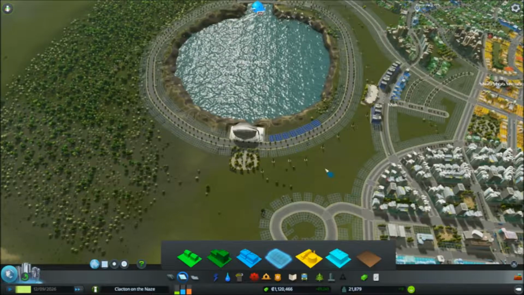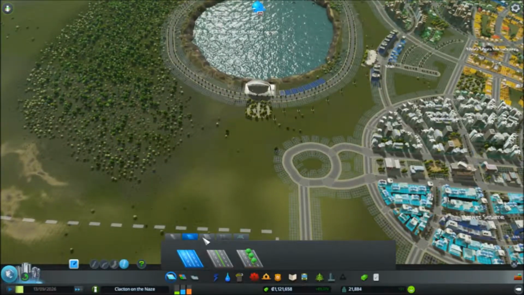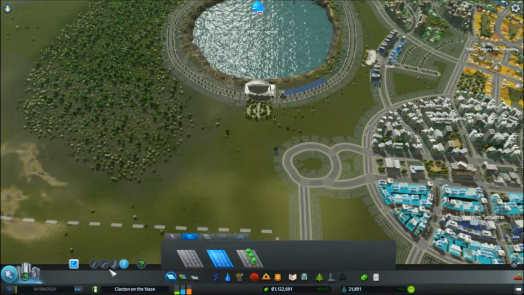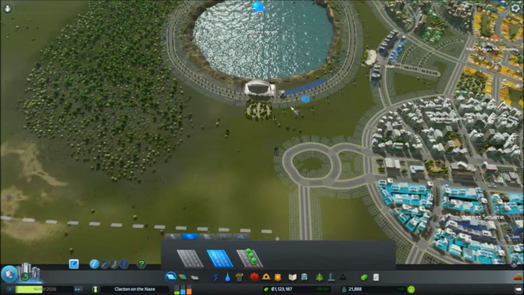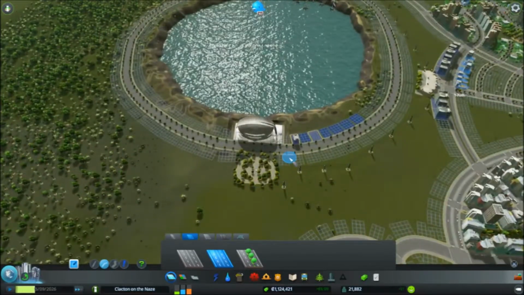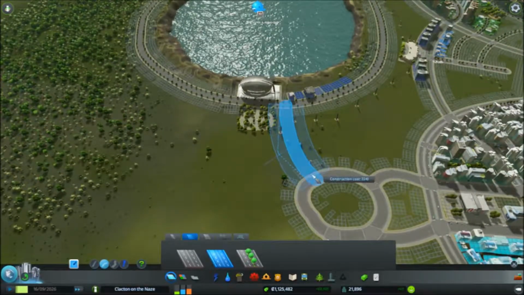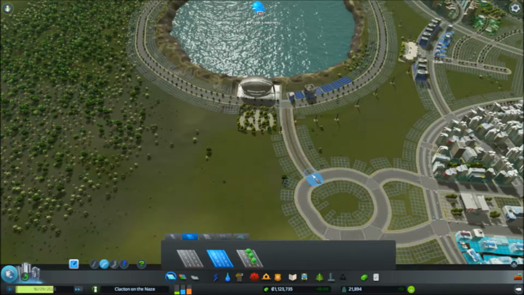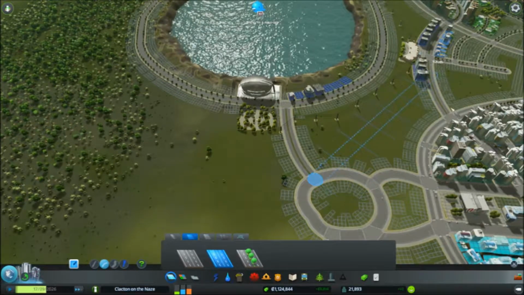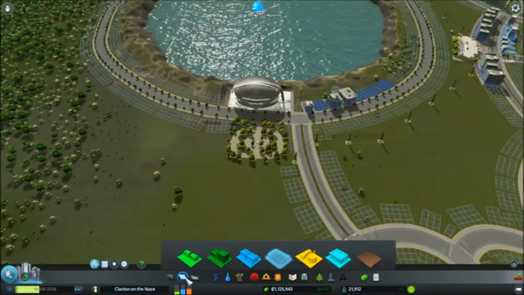Oh, actually, no, we don't need to do that. What we can do is connect straight into here, can't we? Let's get the other road. Nice straight road, probably. We can come down from the Opera House, straight into this roundabout here. Excellent. That way they can get around up to the shopping mall and the other shops up there fairly easily. That works out pretty well.